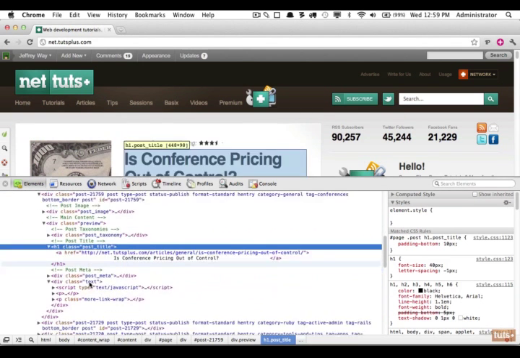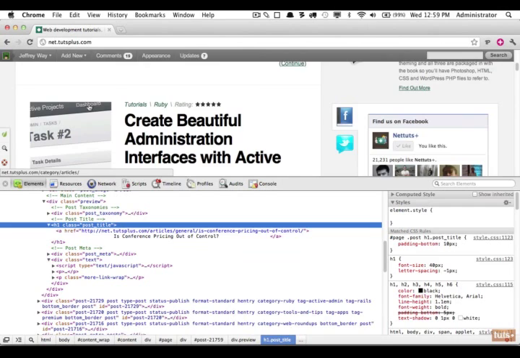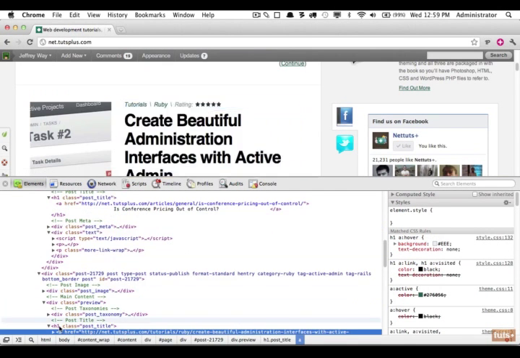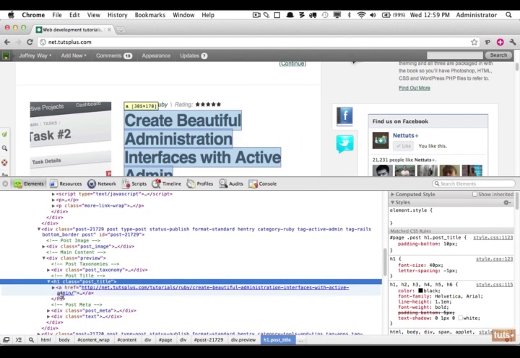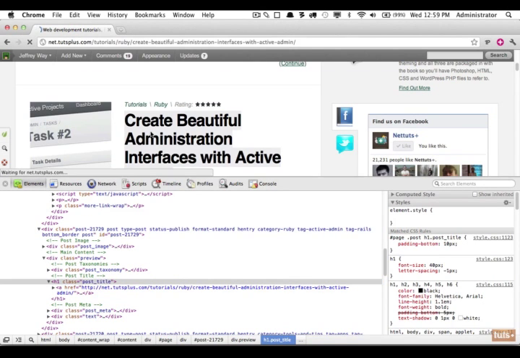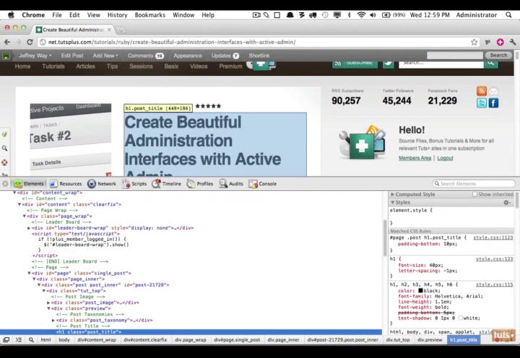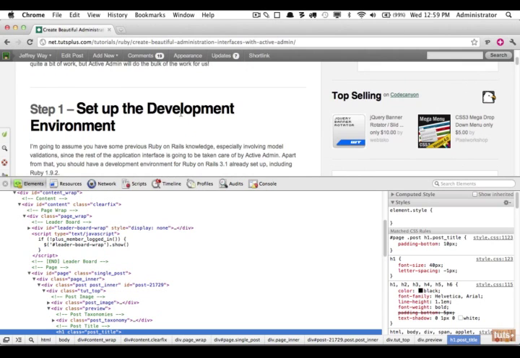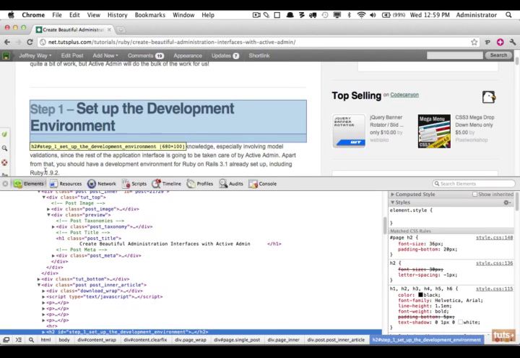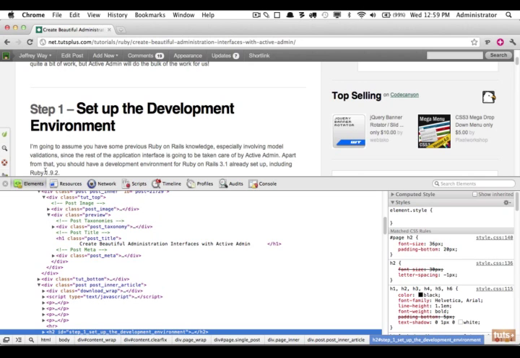And you can see he's doing that for each one. So if we want to go down and look at the next one, you can see that the same is being done here, a heading level 1 tag. Okay, well let's open up this blog posting now and see how this one is. Once again, we have a heading 1 because that's the most important part of the page. And let's come down. Here we have a subheading, so let's see what that is. We have a heading 2 because it's still quite important, but it's not the most important thing on the page.